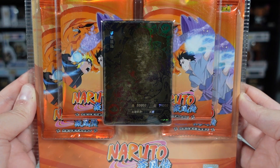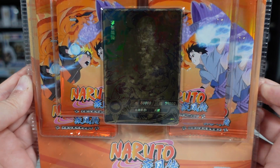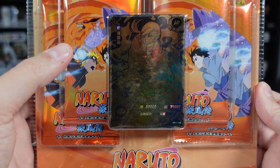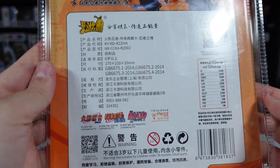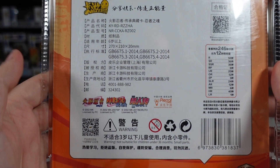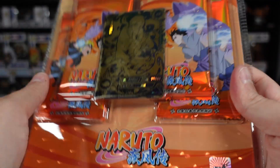Without any further delay, let's open up this blister pack. What we have here is the Tier 4 Wave 2 blister pack — the fourth blister pack we are now opening up. You always get this LR card which we'll check out in just a second. The artwork on the packs is of Naruto versus Sasuke, and just legal jargon on the back — all in Chinese — with Naruto, Naruto Shippuden, Boruto, and Pierrot Studios listed.